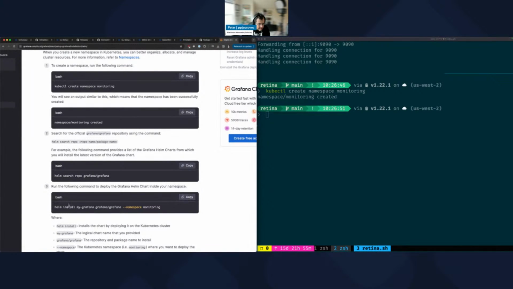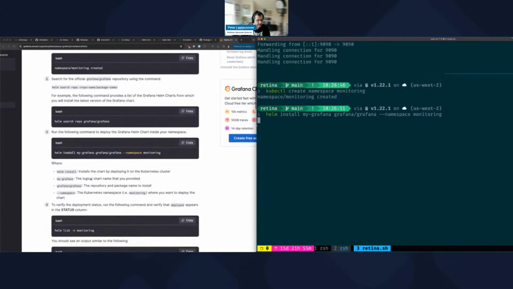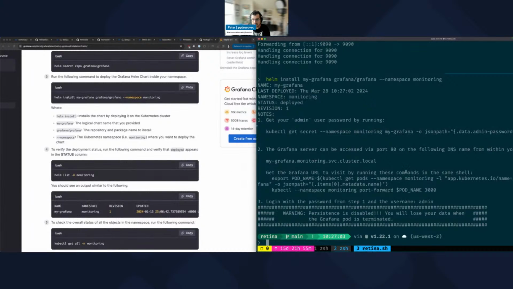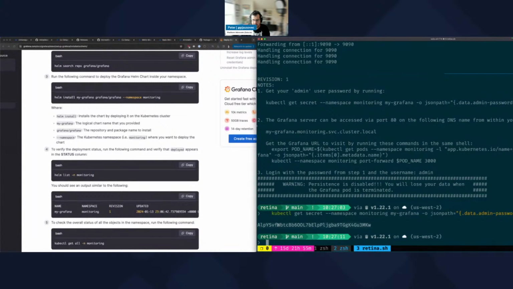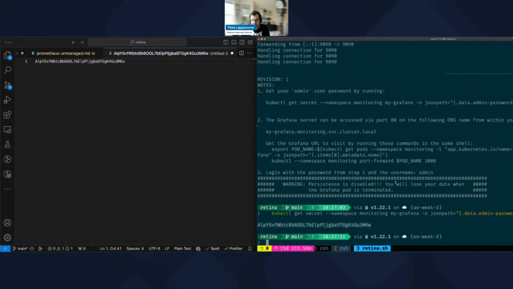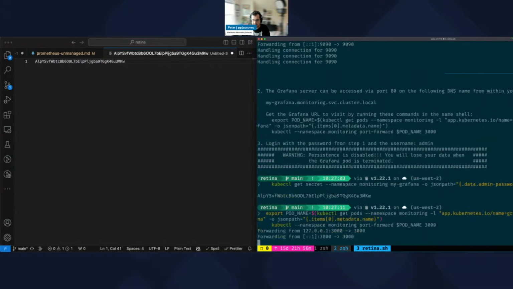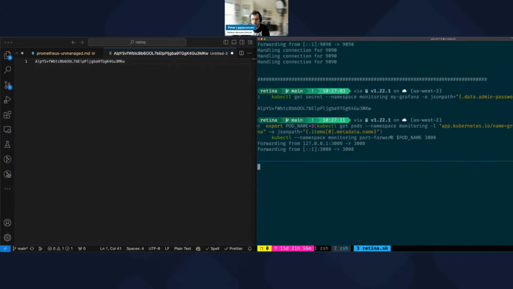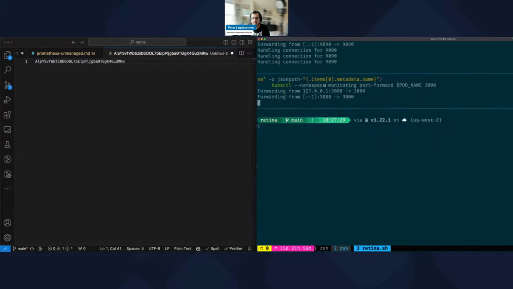I don't want to search it, right? That's the one. So install Grafana, called the release my-grafana, namespace monitoring. Okay, that was easy. Get your admin password. So let's do this. Yep. And let me store this here because we'll probably need it. And then get the Grafana URL. Okay, and let's open Grafana. Yep, another port forward. There you go, move it up there.